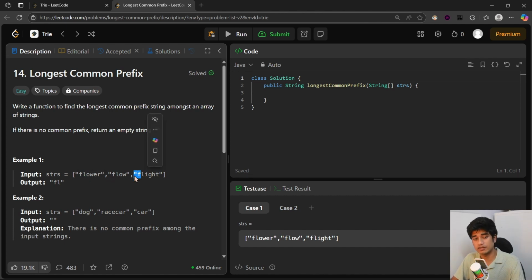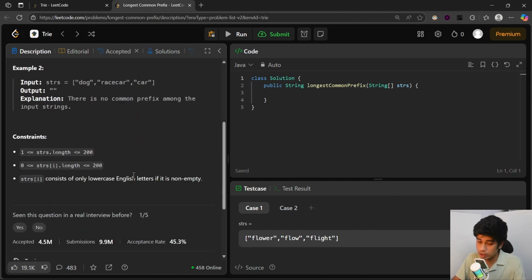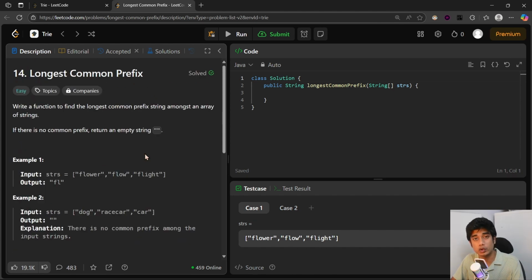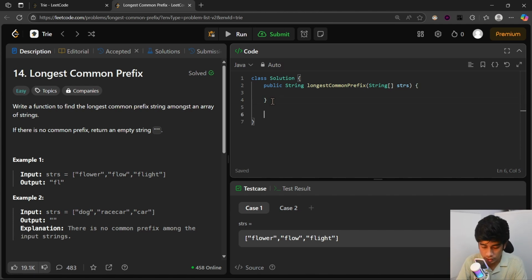But this is not that efficient, and we're trying to do this the Trie way. If you do it the brute force way, it will pass because the constraints are pretty low. But today we're here to do this using a Trie. So obviously first off, we need to write our Trie class and our node class. So let's go in and write our node class.